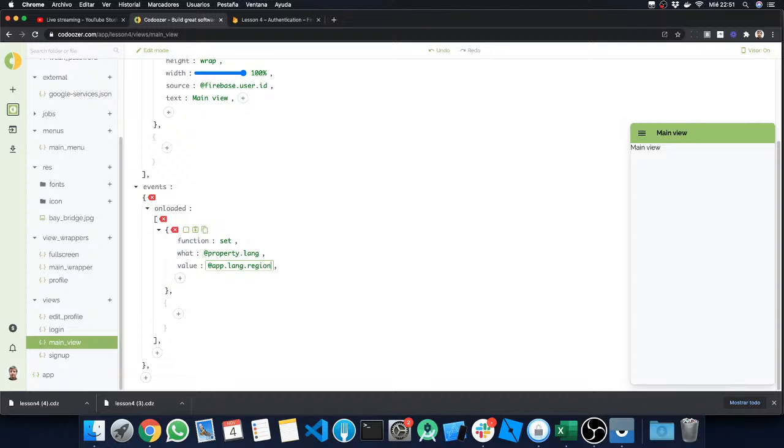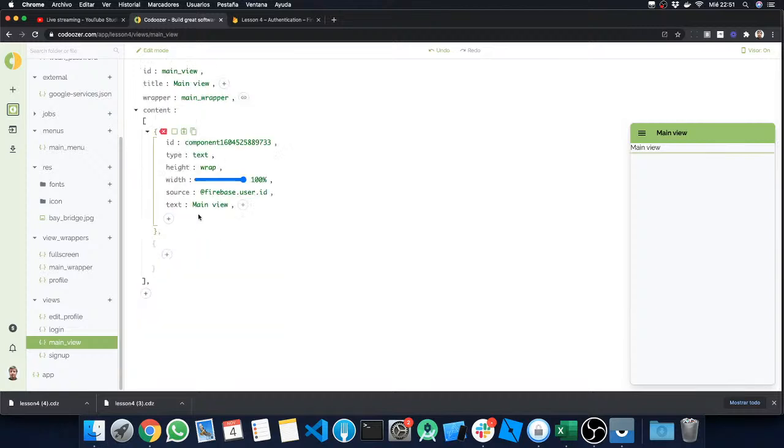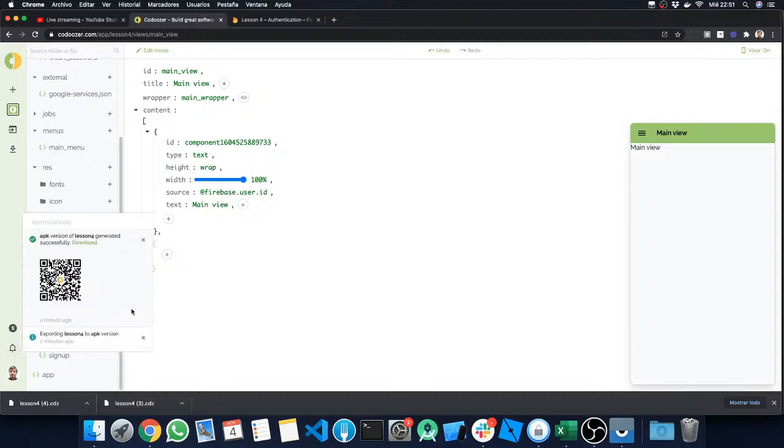In this case you will get something like en underscore us, if it's in the US. But if it's in England, I guess you will get UK or GB. I'm not sure, I think it's UK. Anyway, that was just something short while generating the app, but let's scan again.